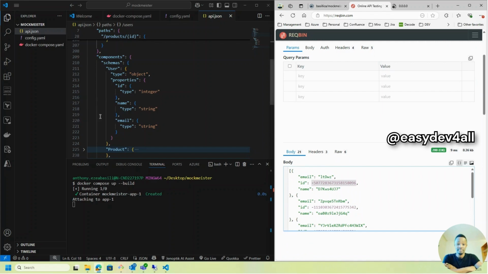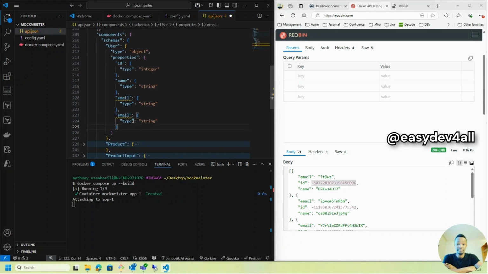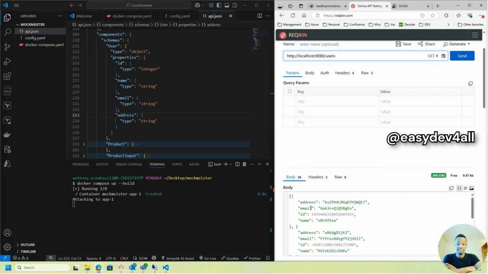But the point is that if I change anything in this schema, for example, let's say I just copy this just to show you this also, I copy this and just add another thing here, and I call this, I don't know, address, and maybe call it string as well. And all I need to do now is restart the server, for example. And now you can see it would happen like magic. And just to tell you, this is purely dynamic. It's not hard coded or anything. So if I restart the server now and make this request one more time, now you see it gets updated automatically. It's purely dynamic based off of what is inside your API JSON.